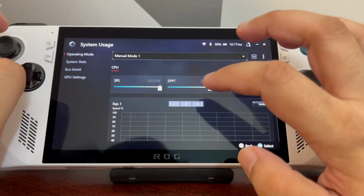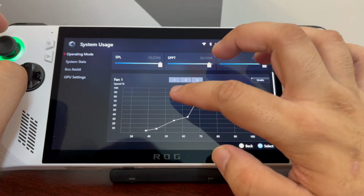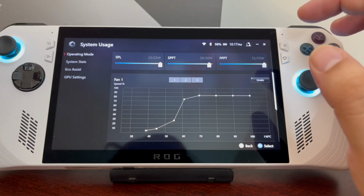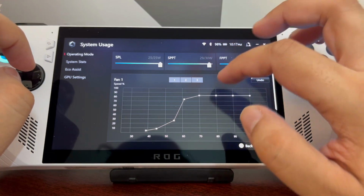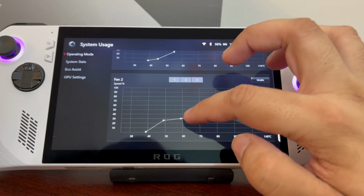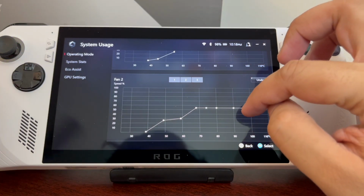And now, once this is up, let's go and play a little bit with the fan curve. I'll go a bit more dramatic with the fan curve. I'll say let it start ramping up the speed when it's going beyond 60 watts. That's for fan 1 on the left hand side. And for the right hand side, let's do the same thing. Let's start ramping up after 60 watts. So these are my fan curves over here.